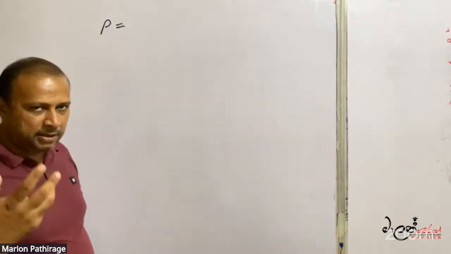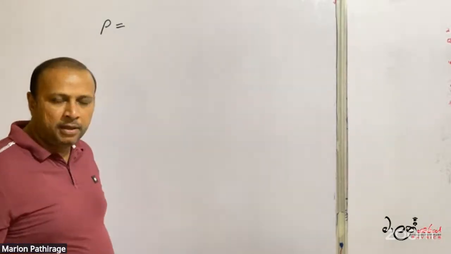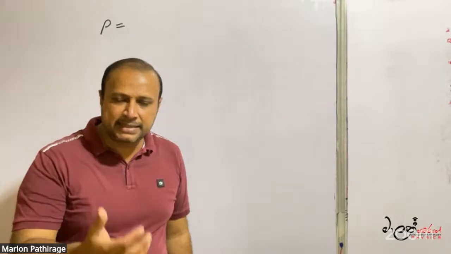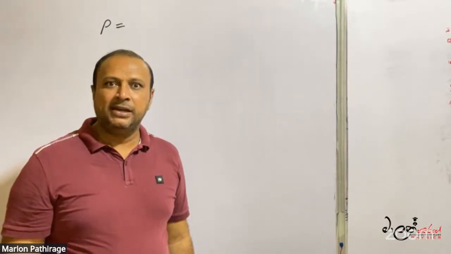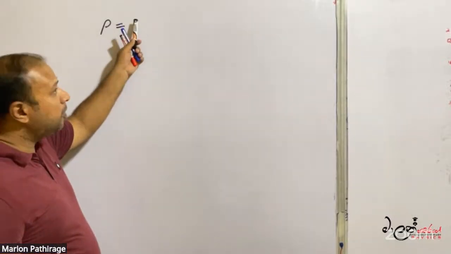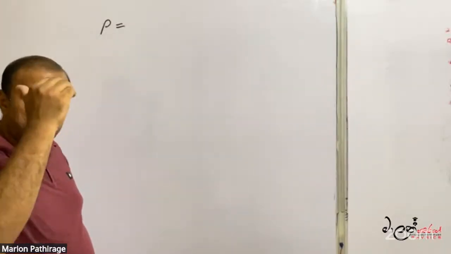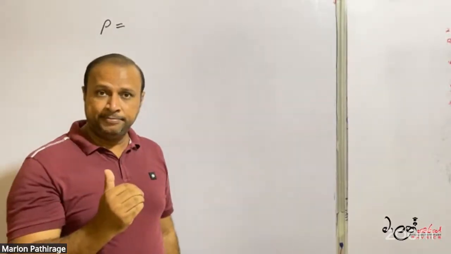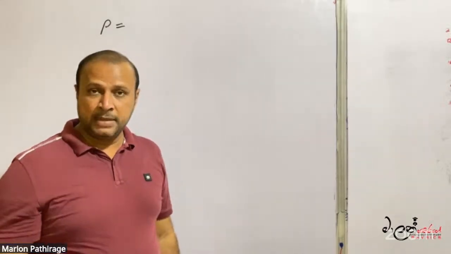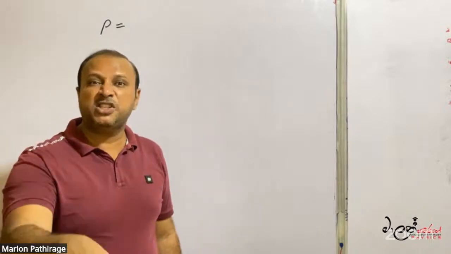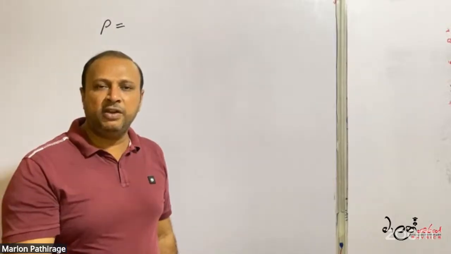Now I am describing how to remember this one. Density means mass over volume. When you are given equal masses, that means you are not given the volumes. So you know the mass, the numerator. The numerator means the addition of equal masses, that means 2m, over V1 plus V2.